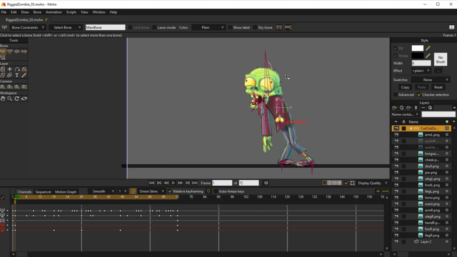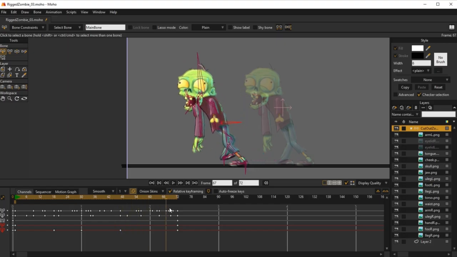Don't try to animate everything at the same time, or start to animate, for instance, the head first, because the movement of the head is influenced by the movement of the body. So you should animate in order to make it easy on you, and not have to go back and fix stuff later.